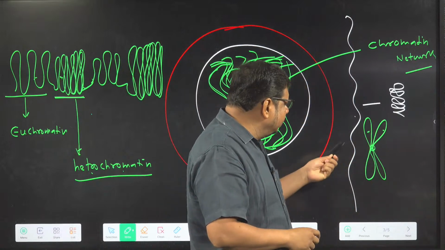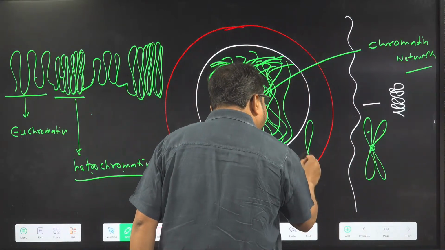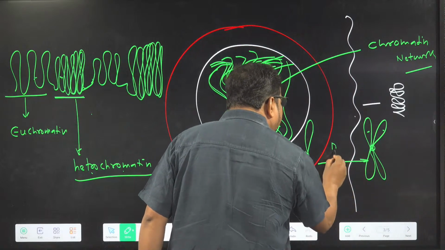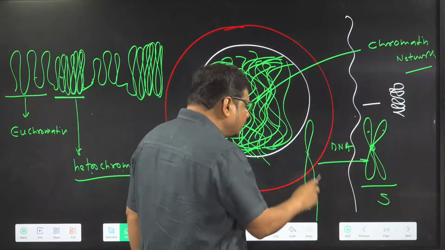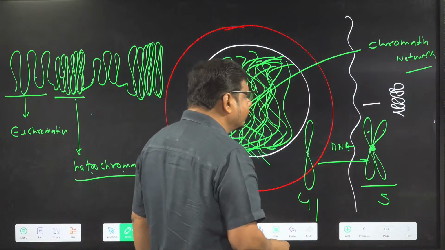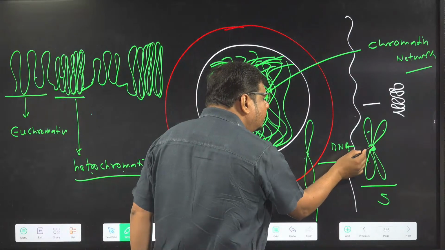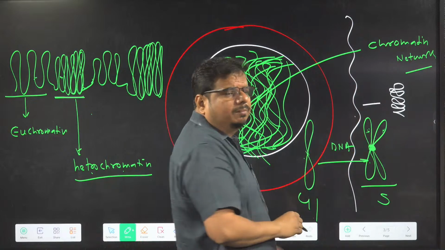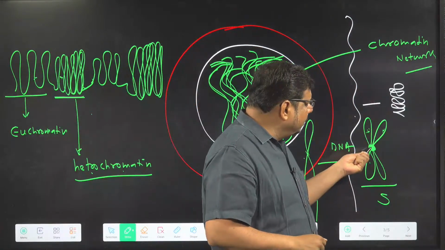So we are saying these form in S phase. Think of it like this: this is a structure present in G1 phase, and after DNA replication in S phase, this is the structure present in S phase. So in S phase, one more chromatid forms, and that is called the sister chromatid. But because both chromatids are joined with the same centromere, we cannot say it is what? Two chromosomes. Why? How can you say two chromosomes until they separate?